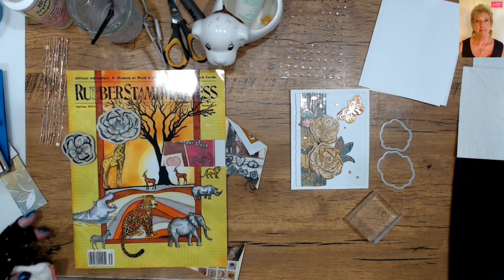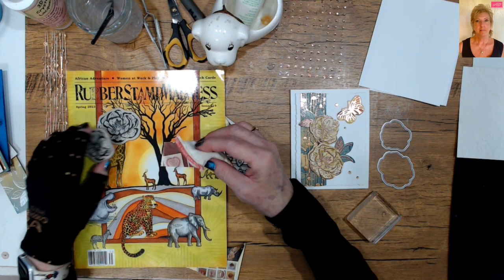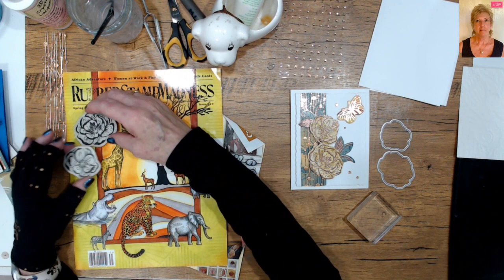The main reason you need your embossing buddy for this is smooth paper. Magazine paper is smooth. It's going to catch everything. So where do we want to do our flowers? Maybe we'll... I don't know, I kind of like them there. They get a little brown, a little yellow in them.